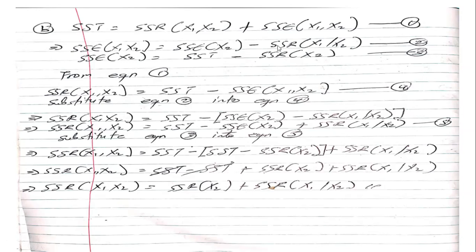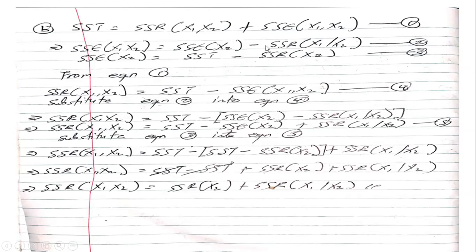So now I have SSE of S2 here. I have to eliminate the SSE of S2 so that I only have it in terms of SSR of S2. This is the formula: SSE of S2 is equal to SST minus SSR of x2. This is my equation 2. Now I've gotten my equations ready. Let's do some substitutions and we end up proving it.